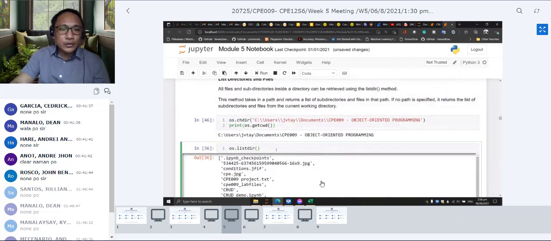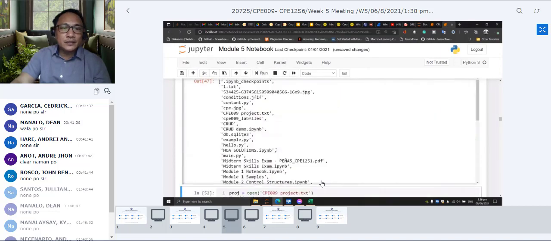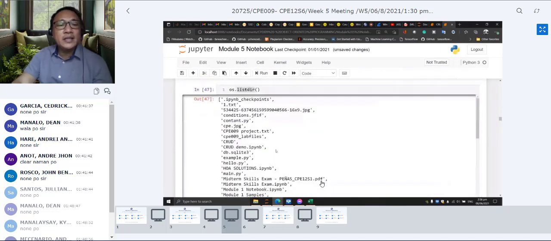If I want to see all the contents of this folder, I'll just use list directory, okay, and I will see all the files. Now, the ones with extensions are individual files, but this one, for example, is a folder because it doesn't have an extension.